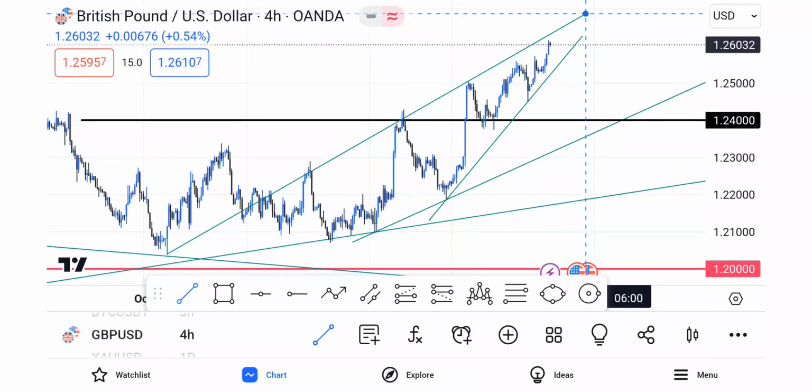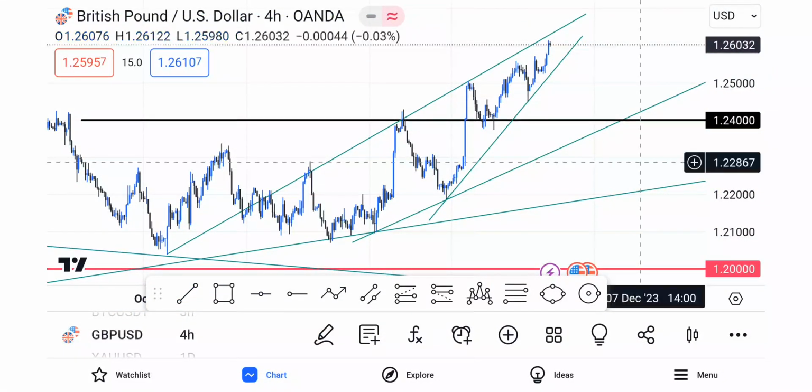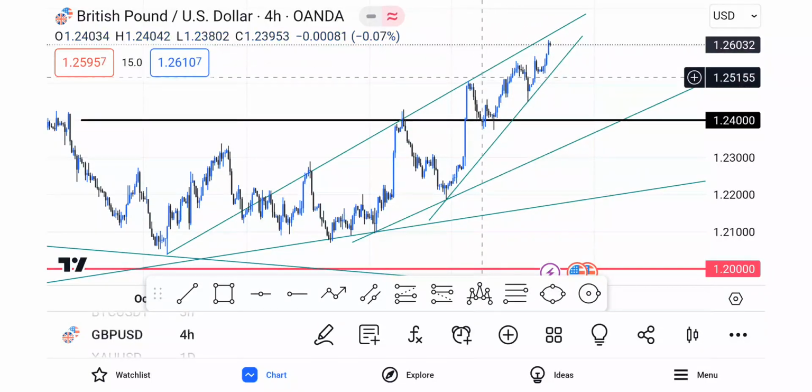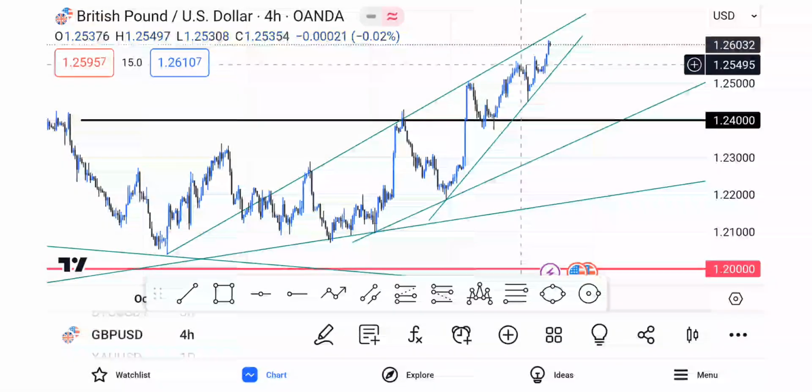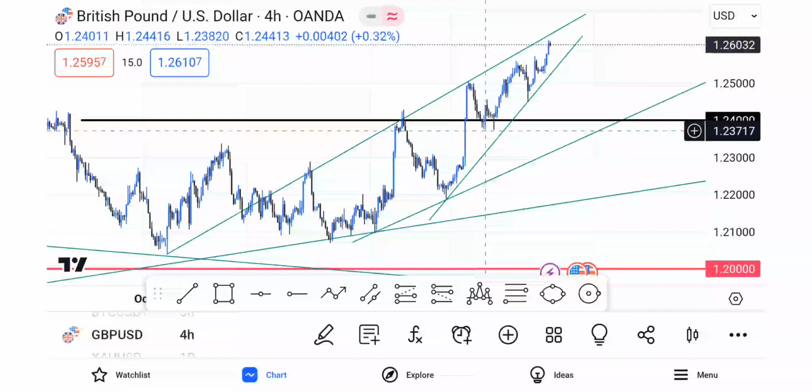So look at it right now where price is trading at. Price is gradually getting to that area. And remember why I took this area: it is the recent area where price has reacted. This is the recent area that I can see that price reacted on before pushing to the downside.